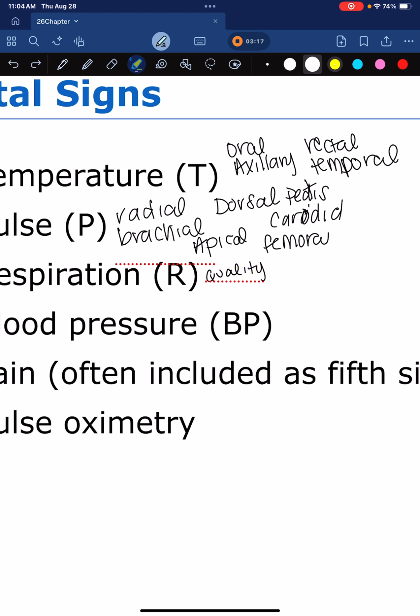The time to assess respirations, and we'll teach you guys this, is when you're assessing the pulse. Okay? Kind of got to multitask. It takes practice. A lot of hand-eye coordination. Okay? So respirations, we're looking at the rate, the quality, the depth of respirations.